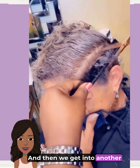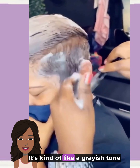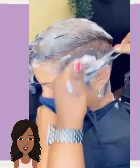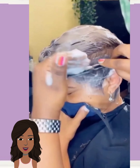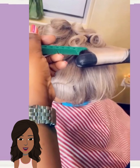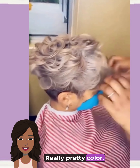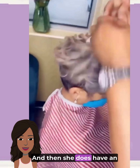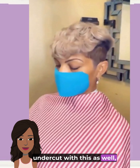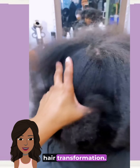We get into another pixie refresh. I really like the color in this — it's kind of like a grayish tone, or a beige blonde. Really pretty color. She does have an undercut with this as well, leaving a lot of the hair at the top with so much volume throughout.